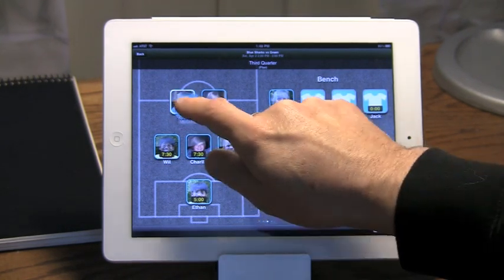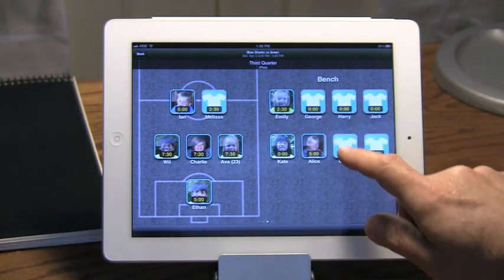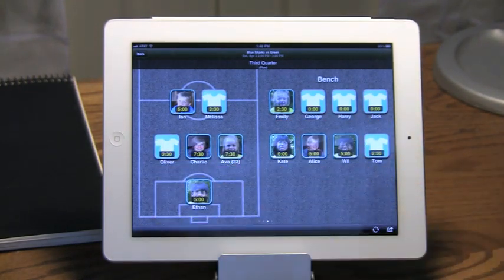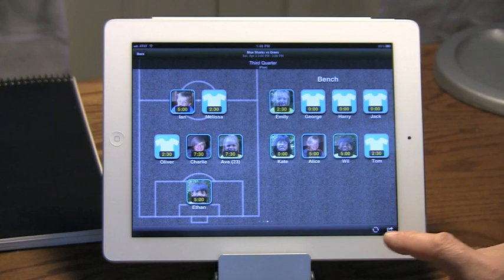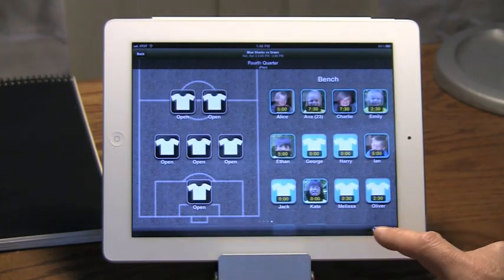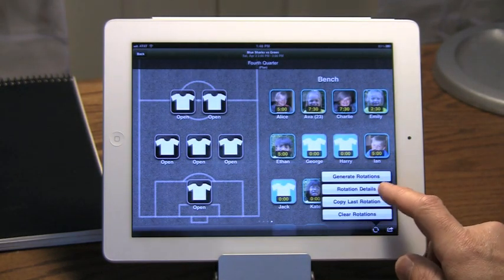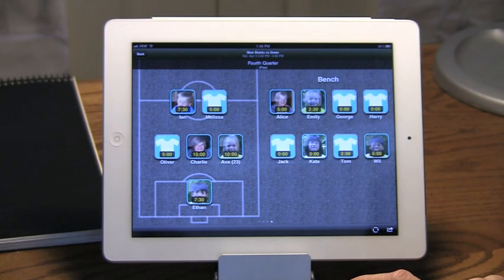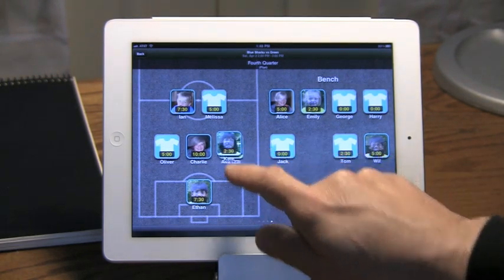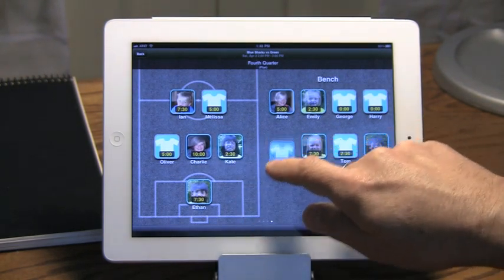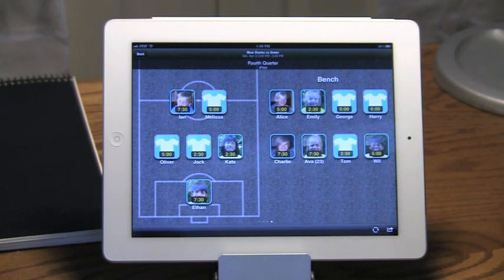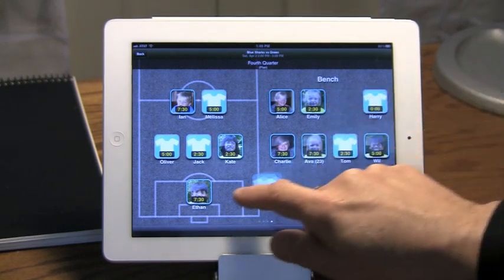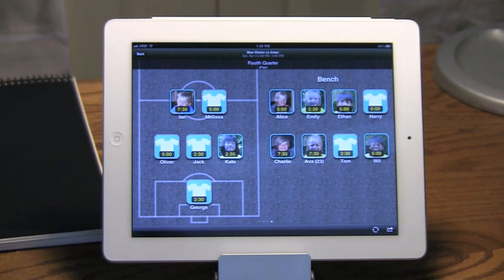Okay, so we'll put in some people who haven't played. Last rotation. You can substitute in people for people who've played a lot. Okay, and then I'm done with my game plan.